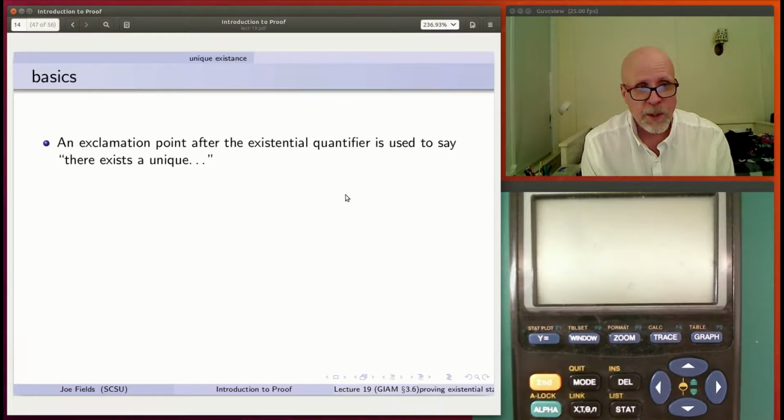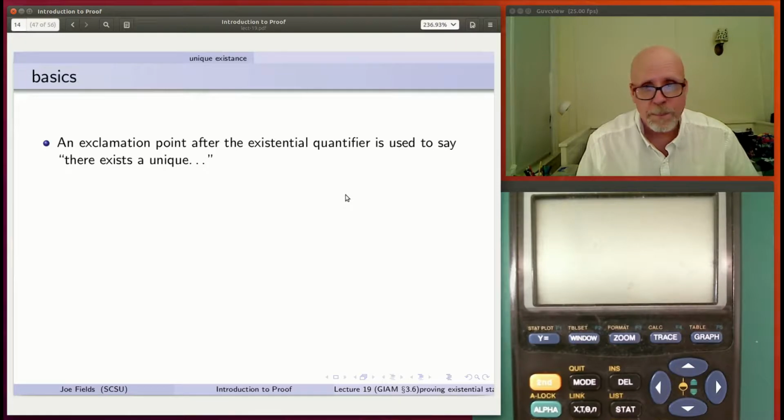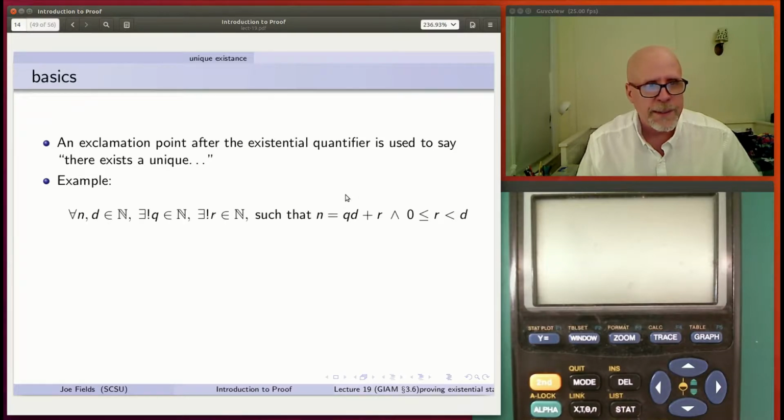So how do we express that in more grown-up mathematical terms? After the quantifier, we put an exclamation point. It's not read as factorial or anything. It just tells you that you're looking at unique existence. Here's an example. For all n and d in the naturals, there is a unique q in the naturals and a unique r in the naturals such that n equals qd plus r, and the remainder is the size it's supposed to be.